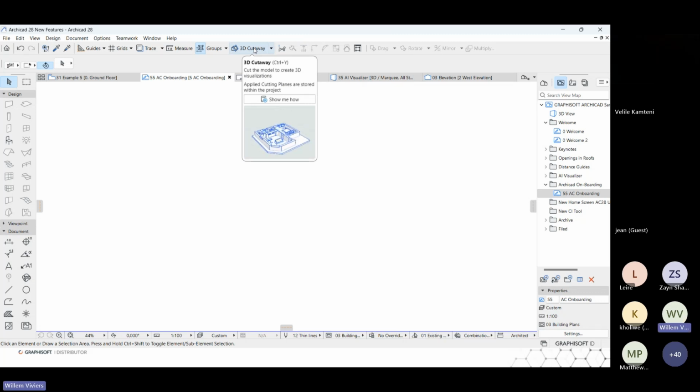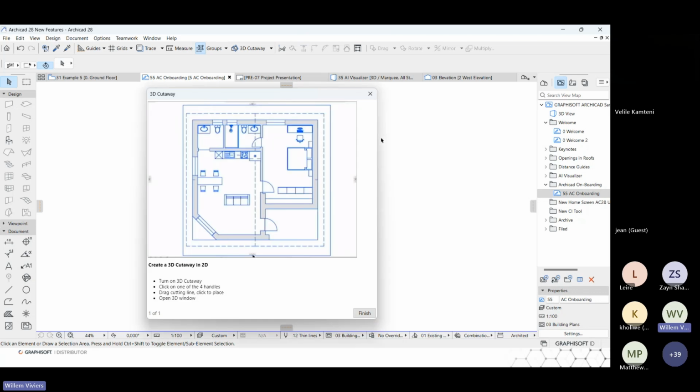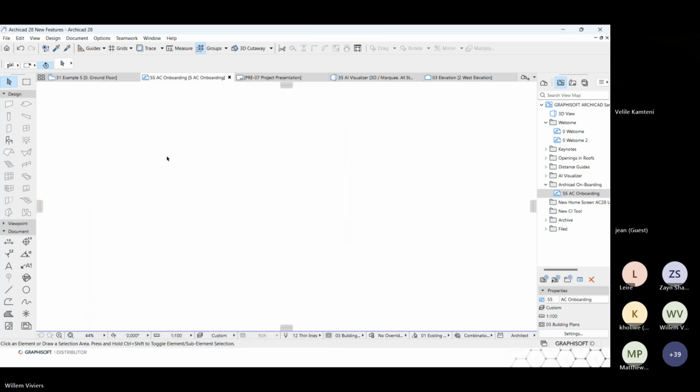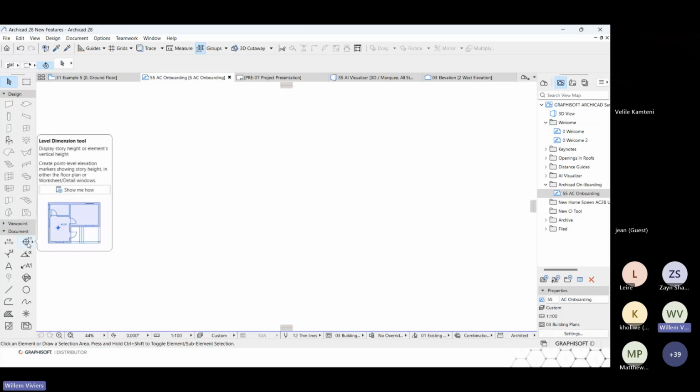It will give you a very small window giving you some idea of what it does in the video and some description. Or if I say Show Me More, you will note that it opens a larger one, and some of them might even have more than one page that you could have a look at. All tools work like this. I think it's great for new users to get their way around and figure out which tool does what.